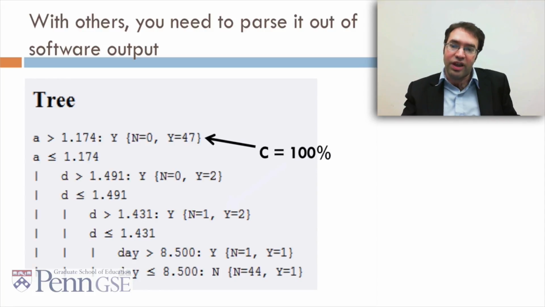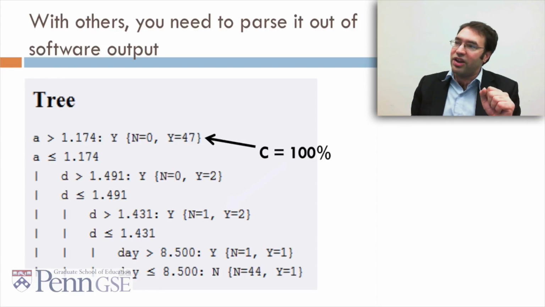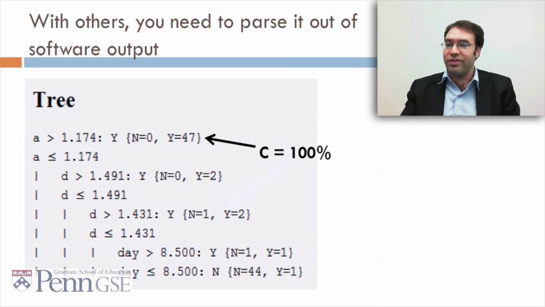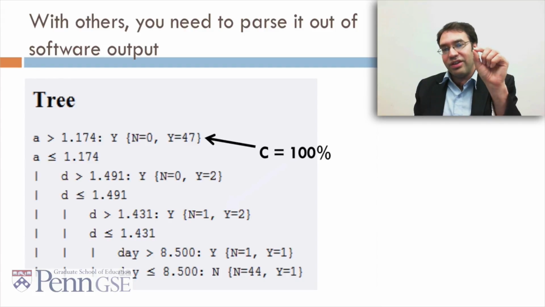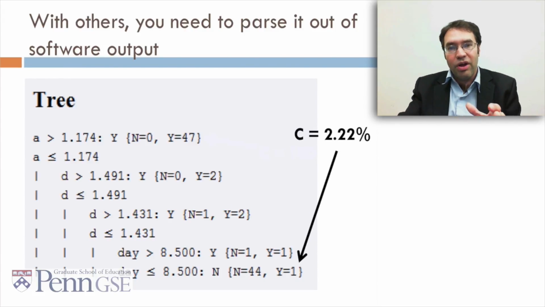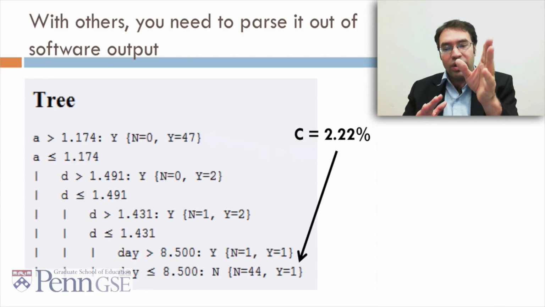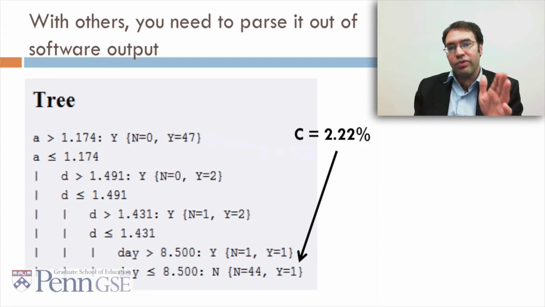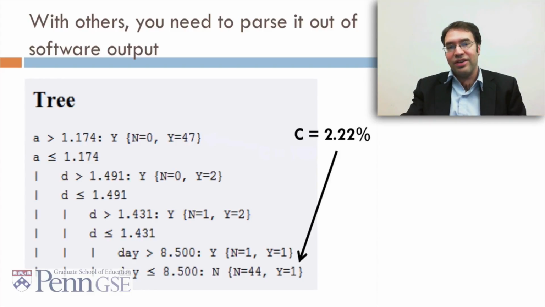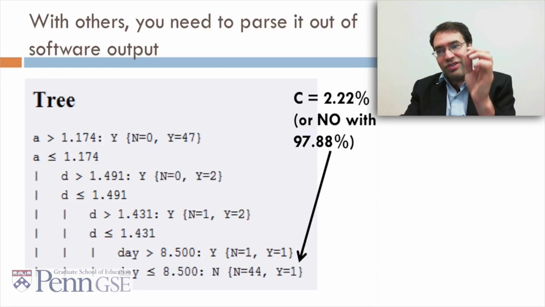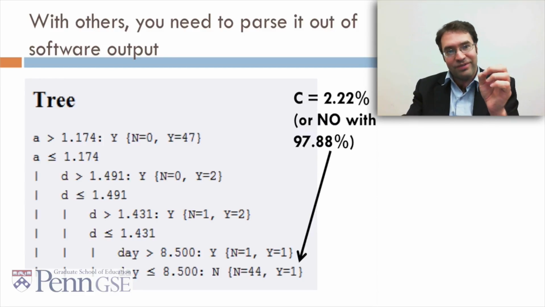On the top, you actually see a case where there's 100% confidence. And that doesn't truly mean that there's a 100% chance this is right. It just means that within the data, the model can infer that there's 100% confidence. So always take these with just a little bit of salt, because they're always based on the data that you actually had. This case below, you see that there was only one case where it was right and 44 cases where it was wrong. So this model has a confidence of 2.2% that the answer is yes. But really the way to think about this is it's no with 97.88%.